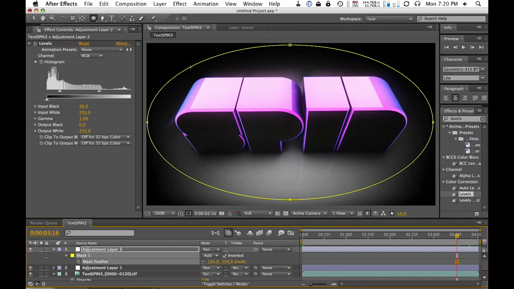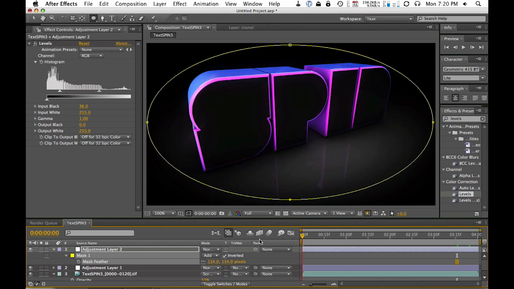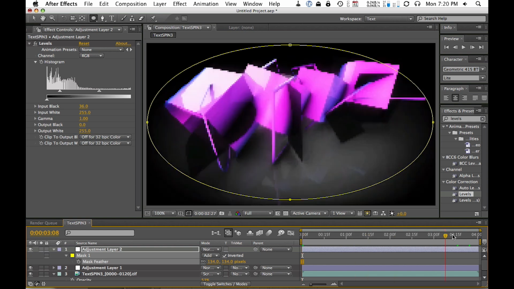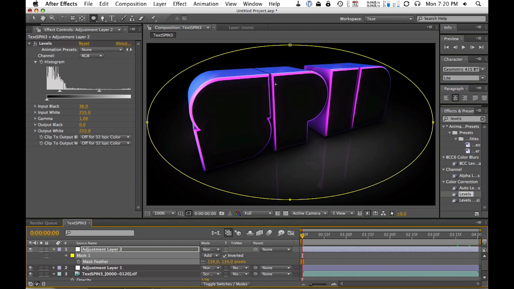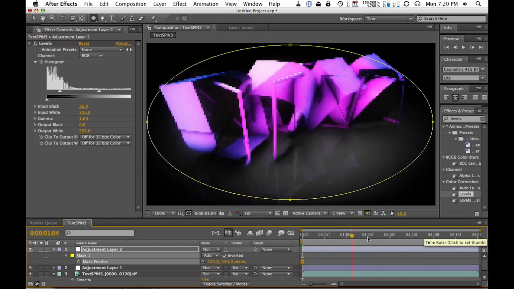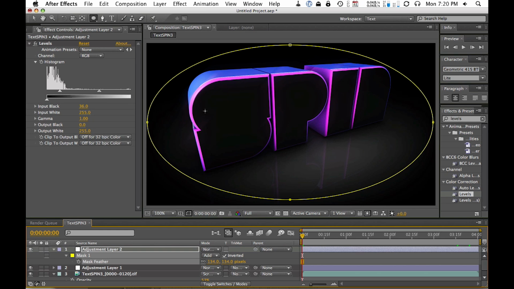So you can see here everything's a little brighter because we have this bright glossy stuff and we have the floor kicking in. At this angle, things are kind of dark. And I think what we may end up doing, we'll do this at the end too, is even animate our levels and animate our color correction so that here it's a little brighter, and here we darken things down just to keep it looking even. You don't always have to have the same color correction over everything either. So that's looking good. What other fun things can we add?